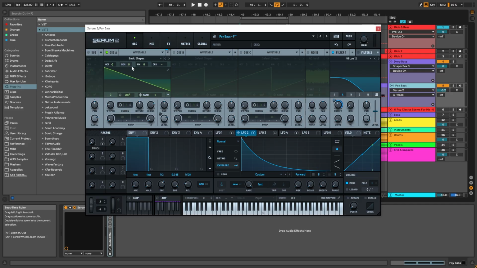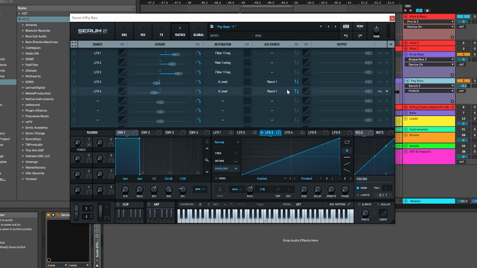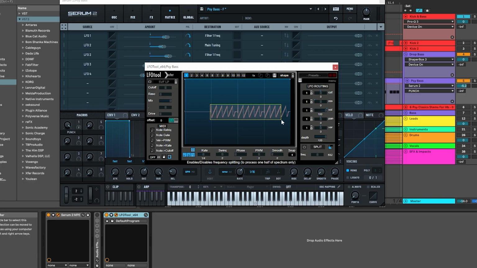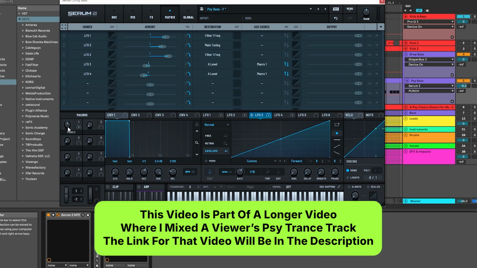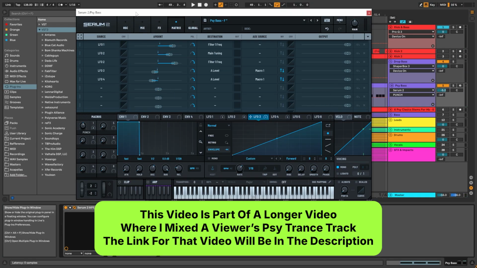And I did all of the work for you already, including adding stuff like this punch macro. So what this does, it controls LFO 3 and 4, which you can dial in the specific punch you want. So if you don't want your sub to be as punchy as I have it here in the default position, you can either drag it all the way up, which is going to make it look like this, as you can see, very blocky, or you can dial in your specific punch and have a little bit of decay. So you have that extra control for it.